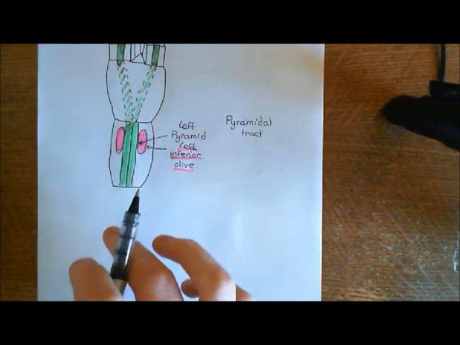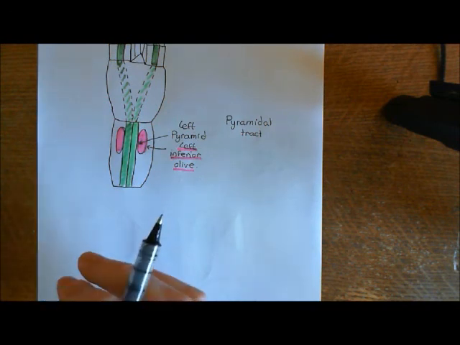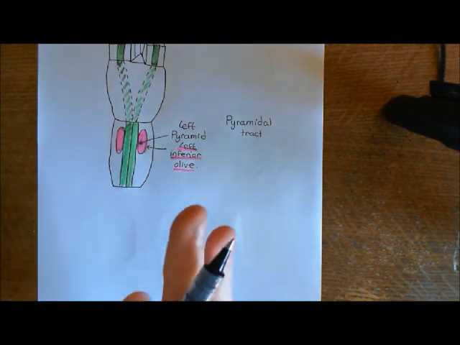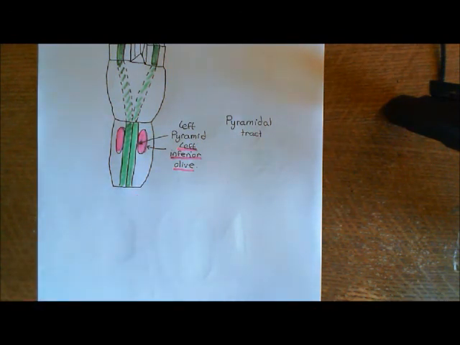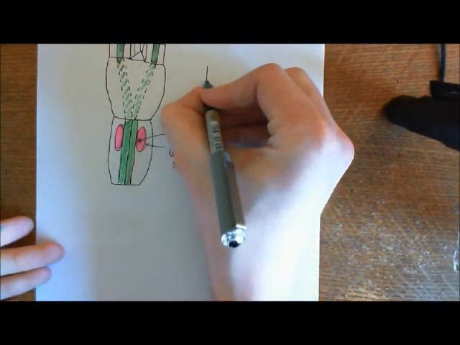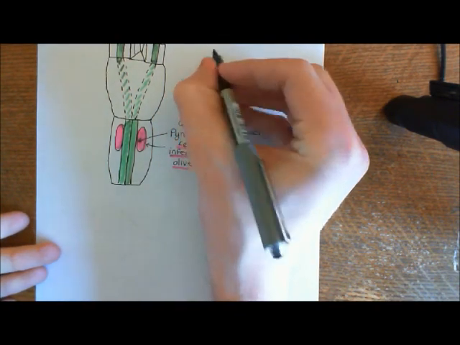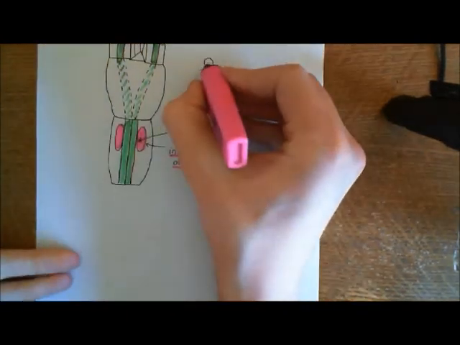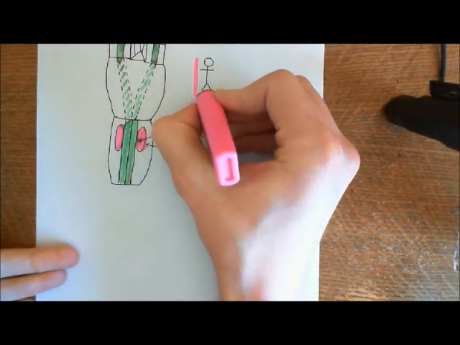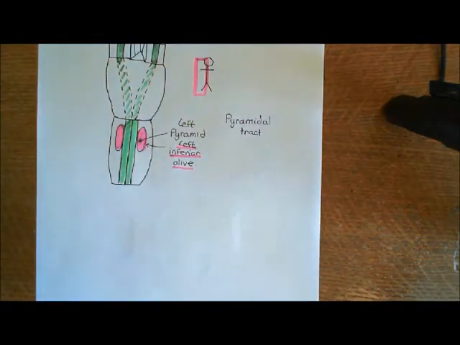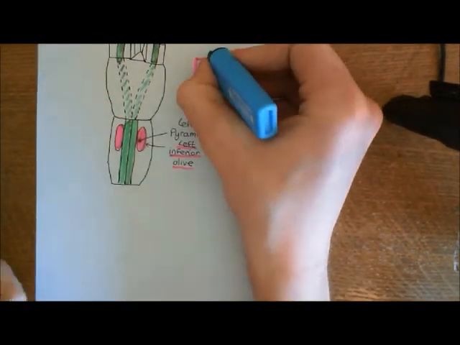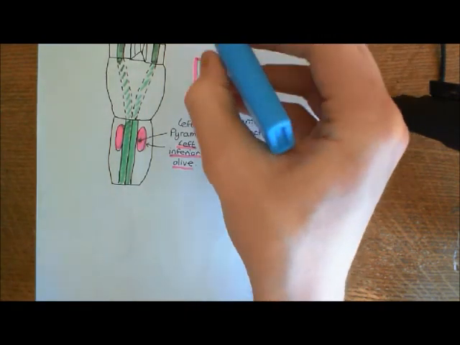So this is the path that these corticospinal neurons are following. Now, at the moment, they have not crossed at all. This is the point where we need to discuss the fact that they are going to cross, however. Basically, the movement of all the muscles on the right-hand side of your body is controlled by the primary motor cortex on the left-hand side of your brain. So let me show this. All the muscles on the right half of your body, here in pink, are controlled by the left half of your brain, here in blue.